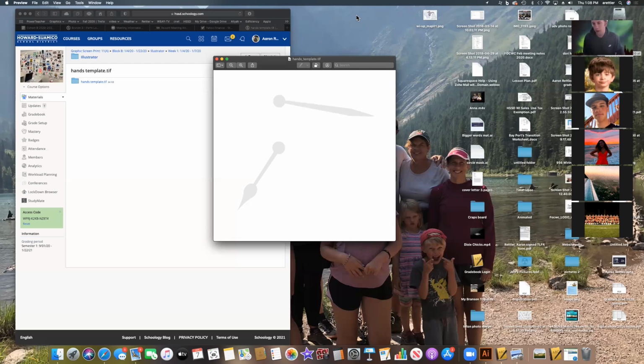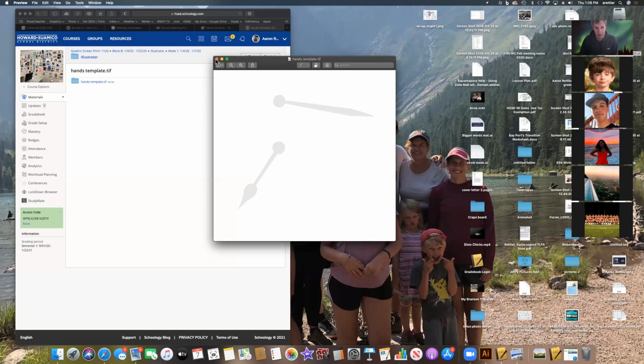You can manipulate it whatever way you want to. We're going to just show you the skills necessary to do it. But you could be making as crazy a clock as you wanted to. If we were in an animation class, I would show you how to animate it, and then you turn it into a GIF or whatever to be able to use the clock in a game.